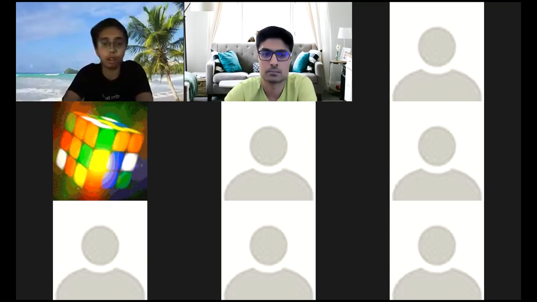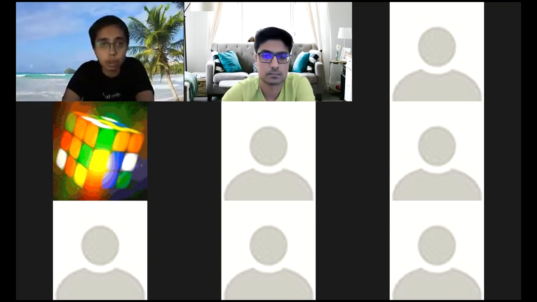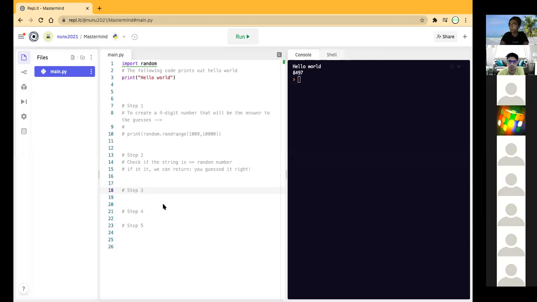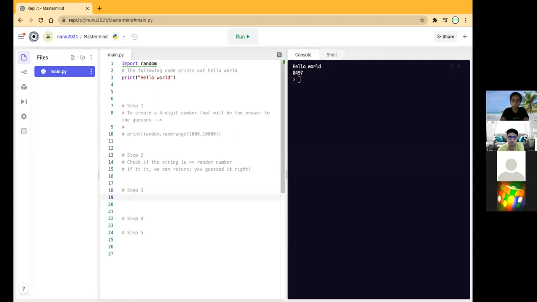Now we looked through for loops before last week, and those are just going through an array or something a number of times. But if we want to do something until we guess the number, we are going to use a while loop.